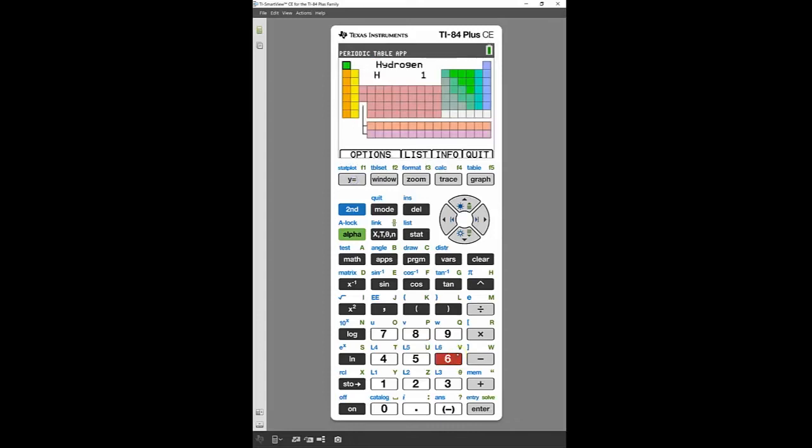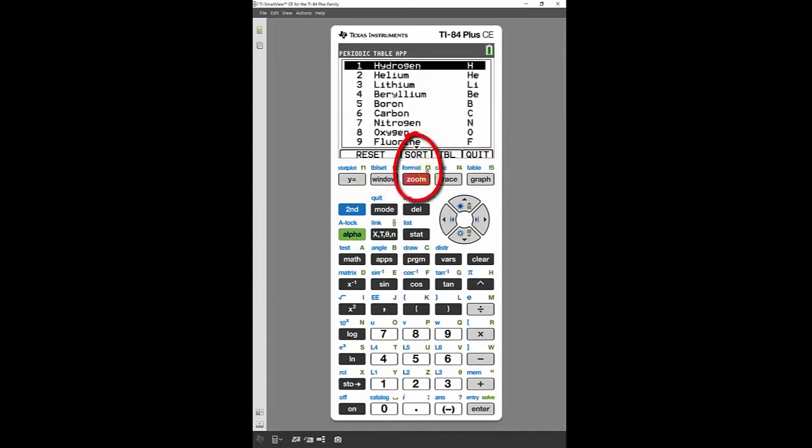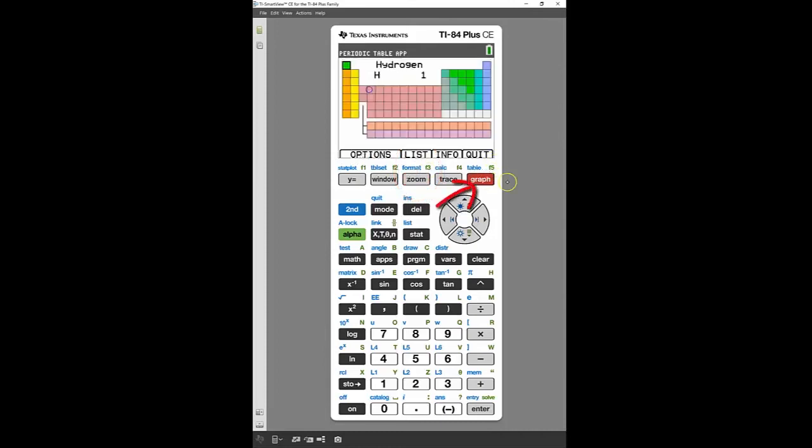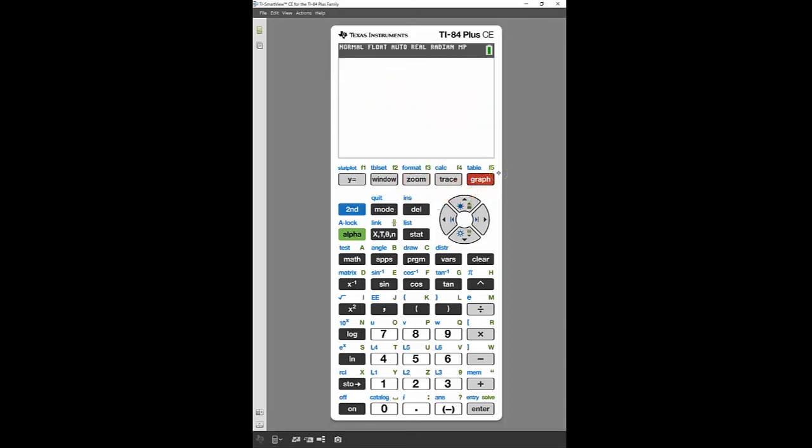Now, one of the reasons I wanted to show you this app is, again, like I was talking about those secondary and tertiary functions, some of the keys might be used for different things within a certain program. So if we're looking at our graphing keys at the top here, these are actually our control keys within this particular app. So if, say, I wanted to list the elements instead of looking at them on the table, I would press the zoom key, which corresponds to that list one, and that would take me to the list of those elements. Again, if I want to quit, I have to use the graph key to quit that app there. And again, if I want to quit out of the whole app, I would use the graph key as well.